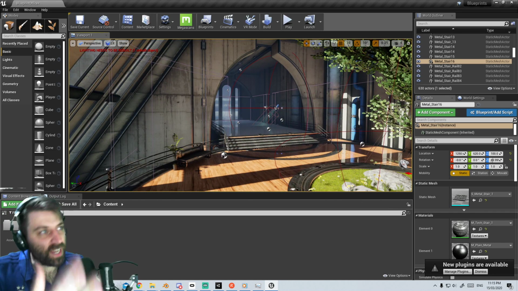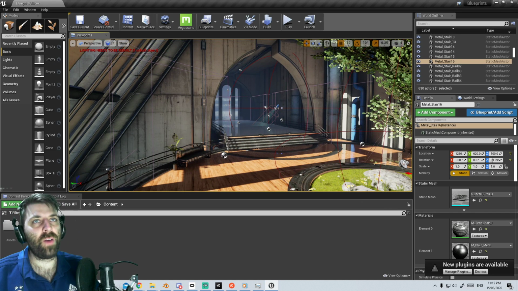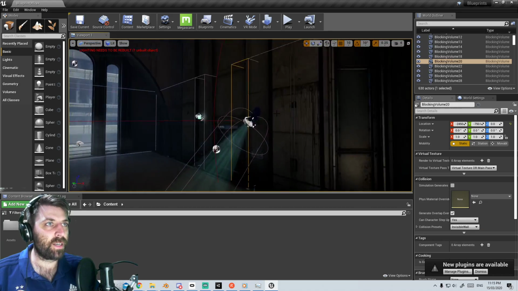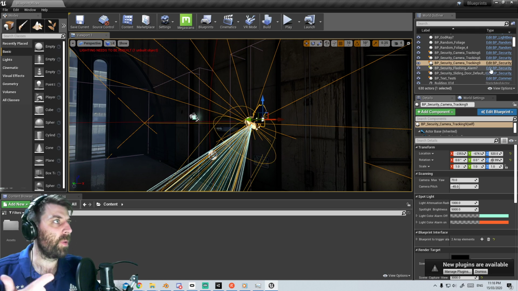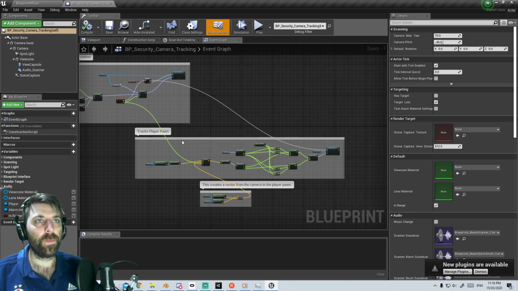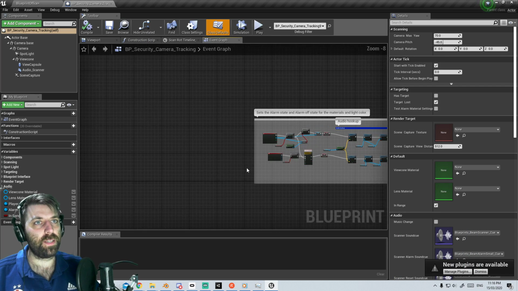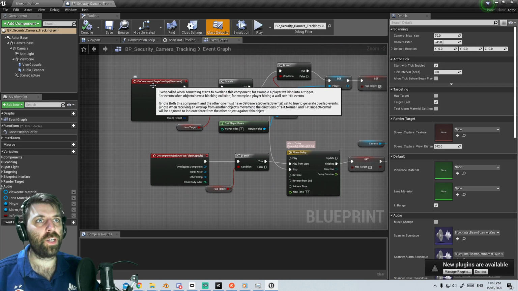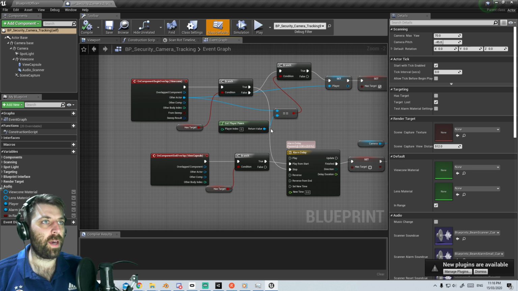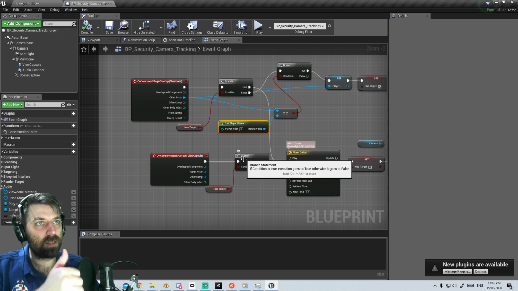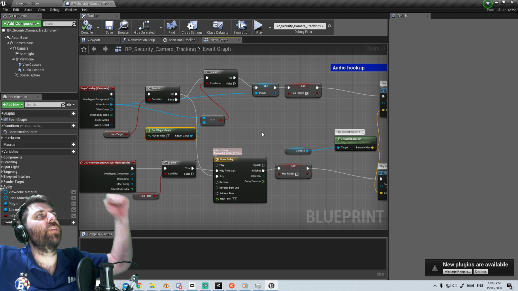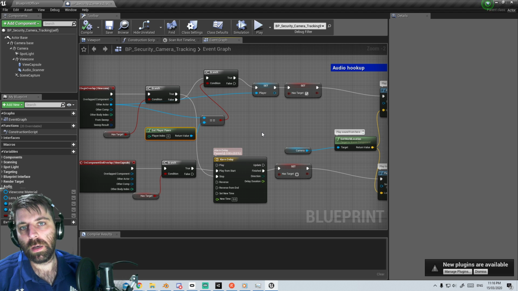Everything just makes sense. None of this prefab business, coding and blueprints. Look at this. I have no idea about coding, but I can open up this security blueprint and I can read the darn thing. Let's start from the start. On component begin overlap. When something overlaps with it. What is it? Other actor. Is it the pawn? Yes, it is the pawn. Sick. Do stuff. It just makes sense.